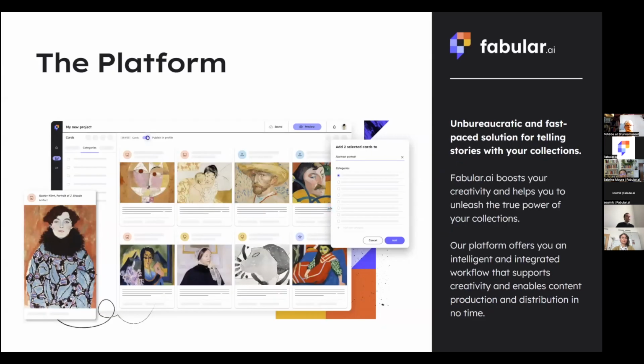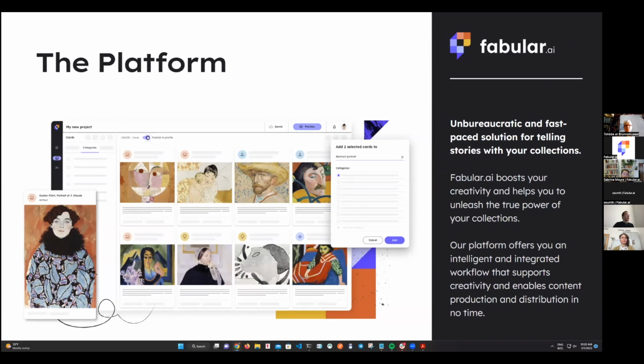And this is the platform that we are proposing today for you. Fabular.ai is an unbureaucratic and fast-paced solution to tell stories with your collections. With Fabular.ai, what we want to do is to help institutions and individuals to use the collections, to use the metadata, not only to display raw information online, but to help you to create stories with the data that you have.